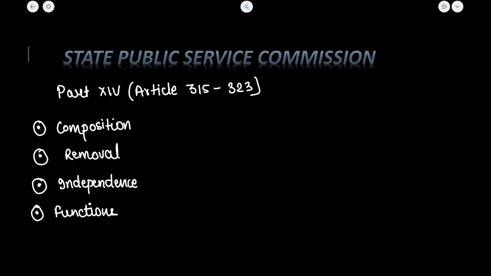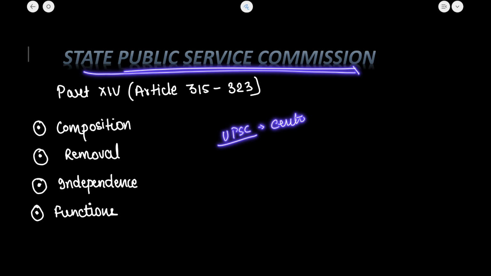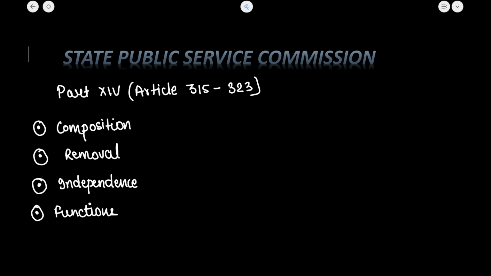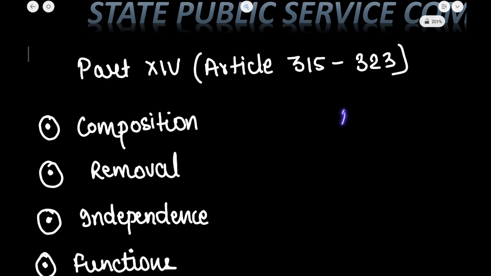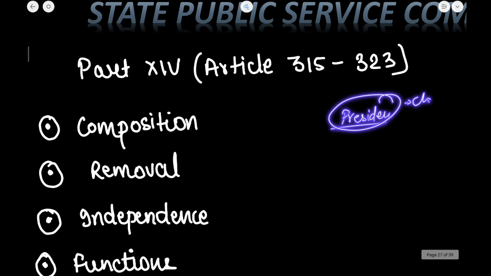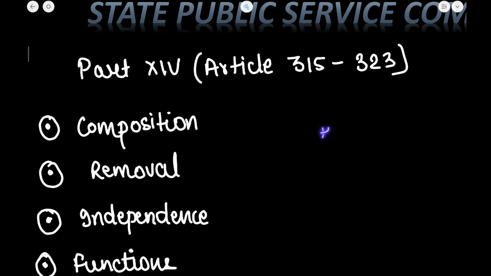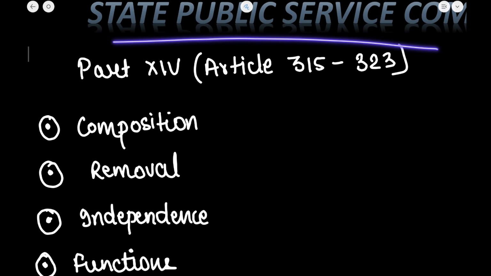As we have seen that the UPSC conducts recruitment exams at the central level, there are State Public Service Commissions, and these two hold the constitutional position under Part 14 from Article 315 to 323. Now, just as the President is the head of the country, so the President appoints the chairman of the UPSC and the members as well. On the other hand, the head of the state government is the governor. So all of the responsibilities that were performed by the President at the UPSC level are to be done by the governor in the case of the State Public Service Commission.